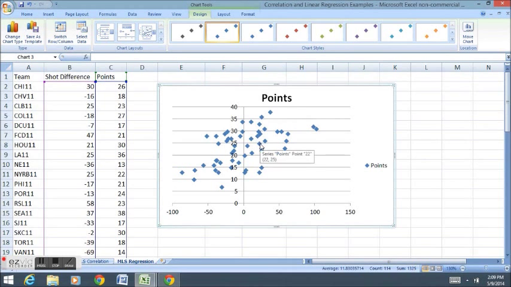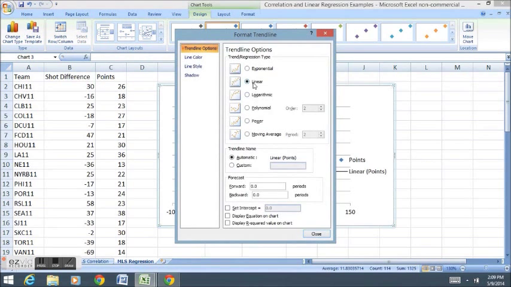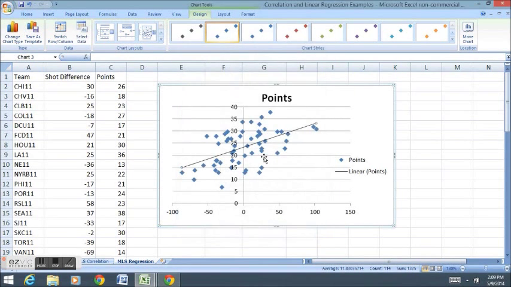To insert a trend line or a regression line, just to have a look visually, select a couple of your points here by clicking the left mouse button, and then right-click, Add Trendline. We'll choose a linear trend line, and there you have it. This is the line that best summarizes the data points. In other words, it creates the linear relationship between the data points as close to a line as possible with as little error as possible.